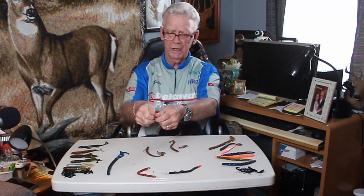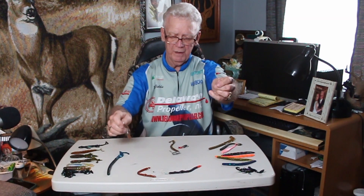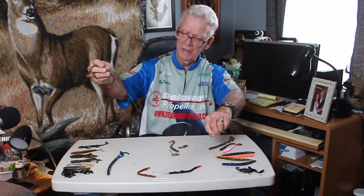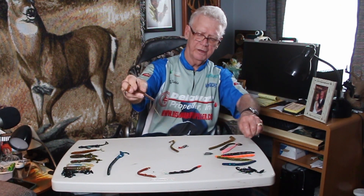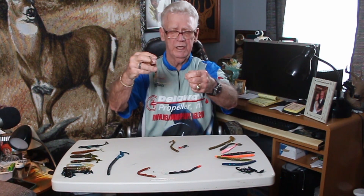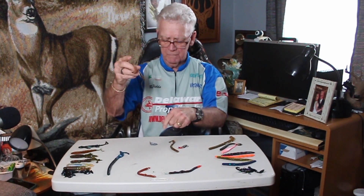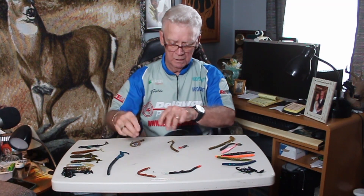All you do is, with your rod, when you reel it in, you just drag it. You want to keep that weight in contact with the bottom, just like on this tabletop, and that worm is going to be floating up. You can drag this along, keep that worm coming through the grass and the weeds. You're going to catch a whole lot of fish on that, especially on points. You come up to a reservoir or a lake that's got a point — use something like this Carolina rig and you're going to catch a lot of them.